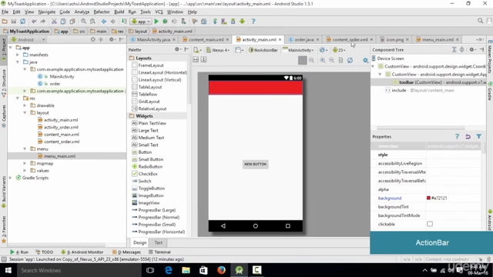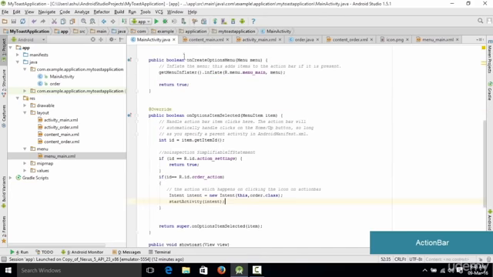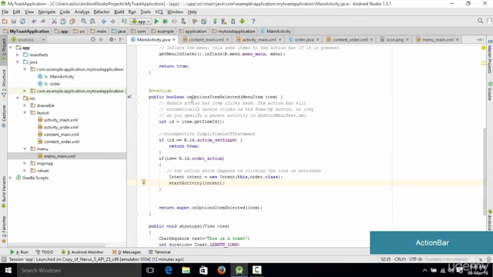And also if you wish to add new items to this, what you could do is that you could copy this, paste it over here, just change the order, change the ID, and if you want to perform some action, return back to the MainActivity.java, go to the onOptionsItemSelected and create a new condition right over here and just paste your code here. And actually this thing should be else if. So sorry for that. I actually thought that there was nothing over here. So this first option was for the settings item, and this thing is for the item which we have added. So make sure that you have an else if over here, not an if.